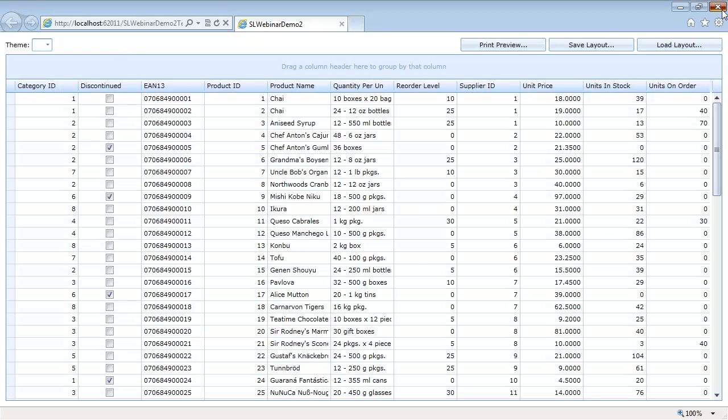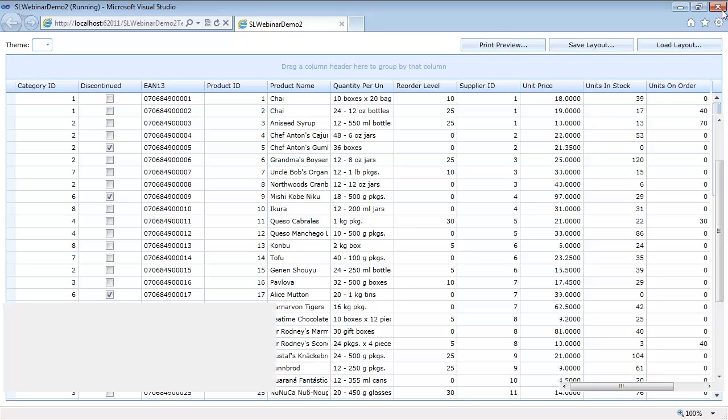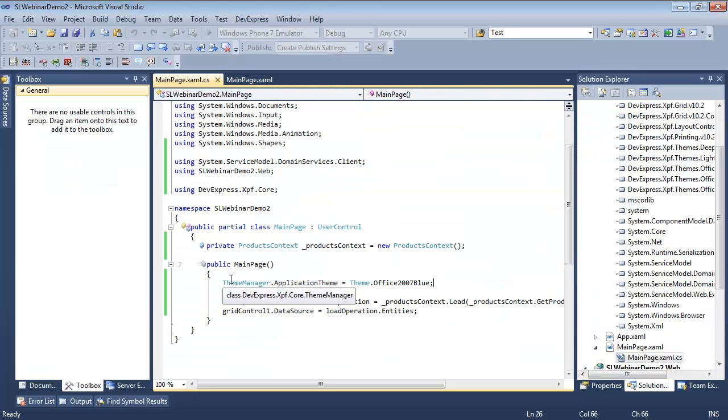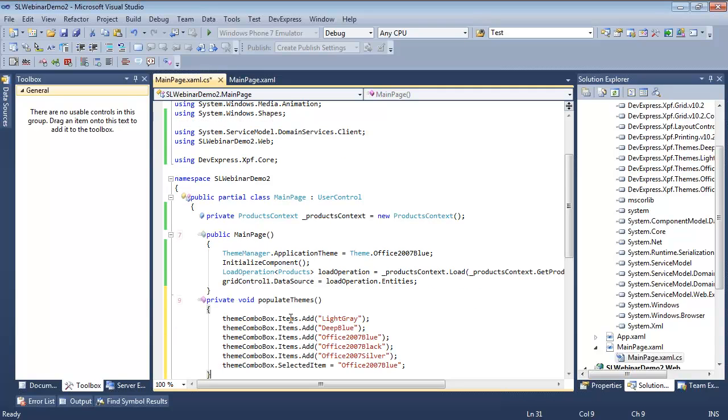Of course, you can have code implemented to read this off of a settings file and such, but for this I'll have this theme as my starting theme. And then I'll use a method here to simplify this a bit. I'll use a populate themes method, and I'll go ahead and call this method from here.